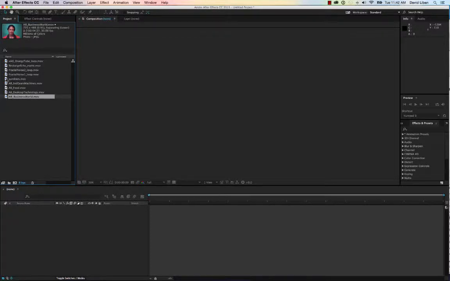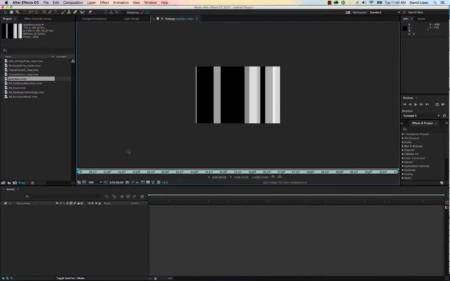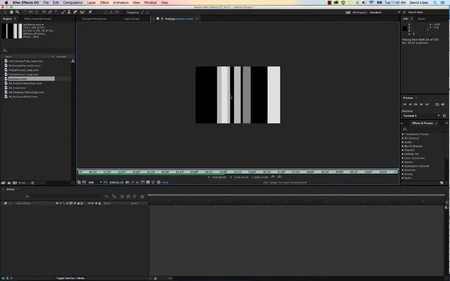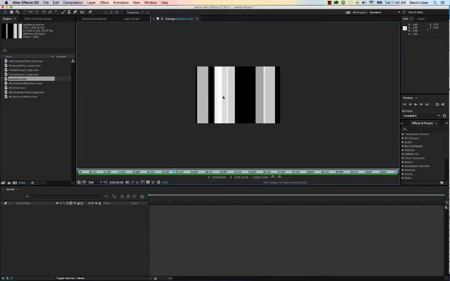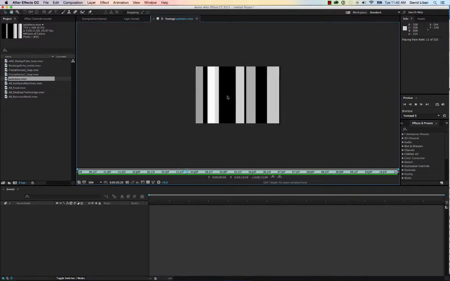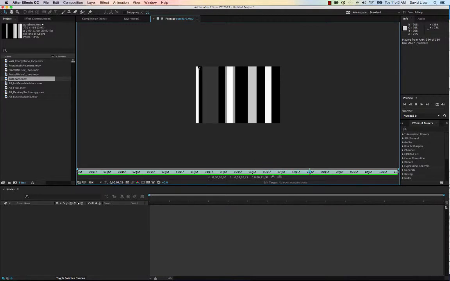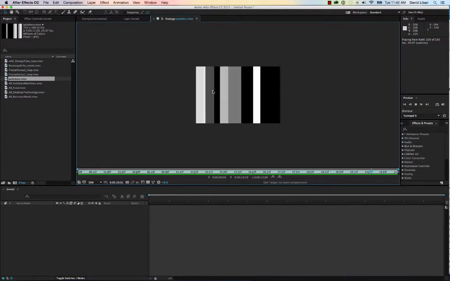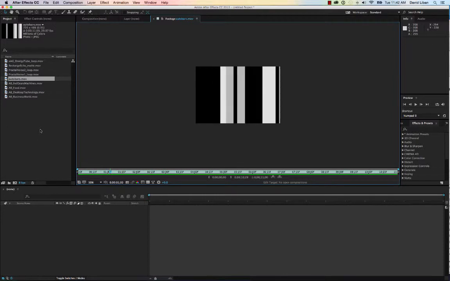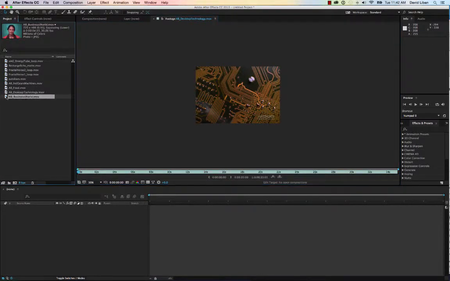So if you look at this layer here, for example, when it plays, you have this black and white, and in some areas it's going to be gray. And this is going to become invisible, but it's going to impact another layer using a displacement, using this as the displacement map. Okay, so let's go ahead and just take, let's see, this woman.